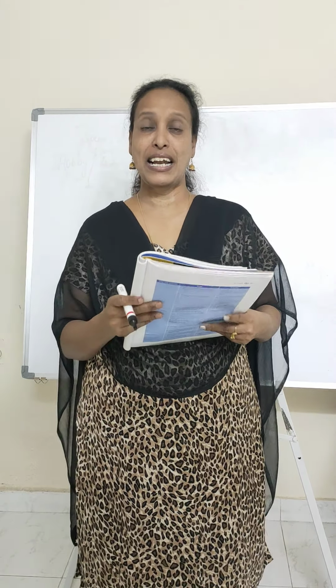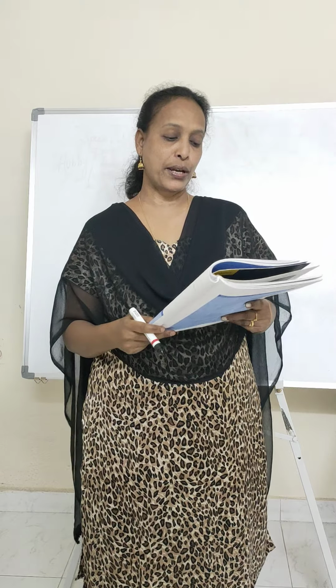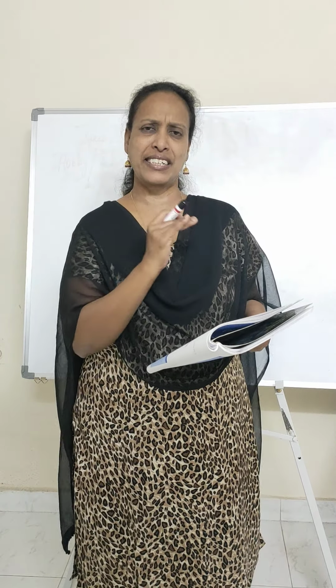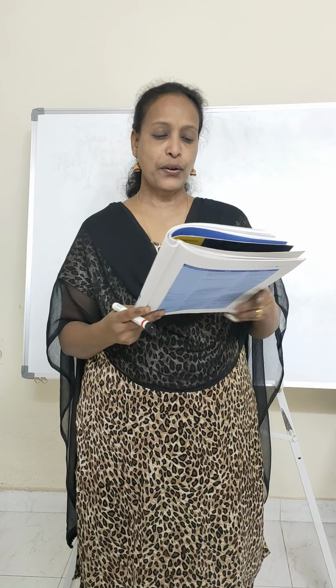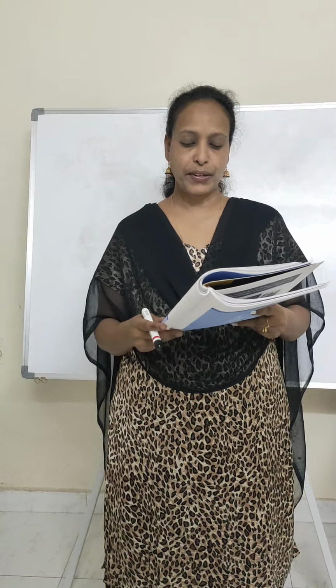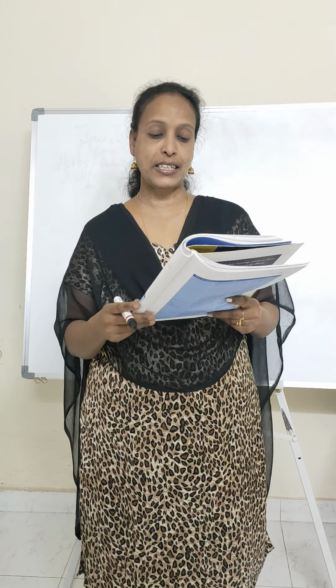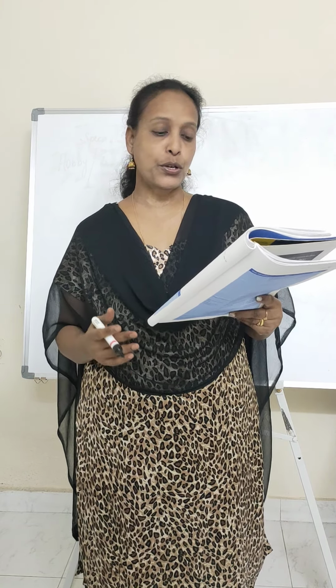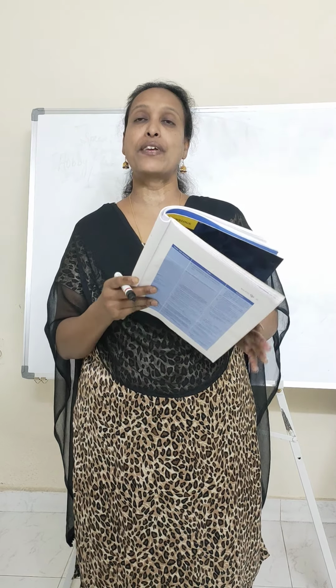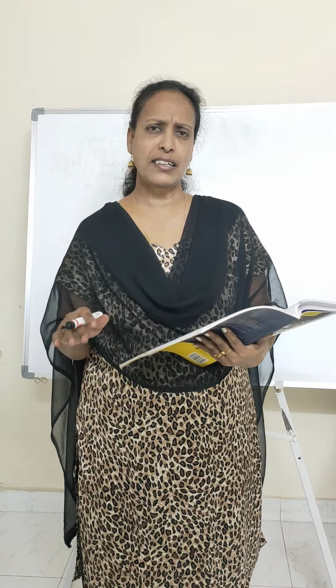Now let's go in detail. Let's look at present tense first. Here we look at simple present or just present tense. For every tense you have a few examples given here. So for the present tense, the usage is given here. Where do you use present tense? You use it when you are speaking about universal facts and generalizations. The example is given here: the earth revolves around the sun. A universally accepted fact.